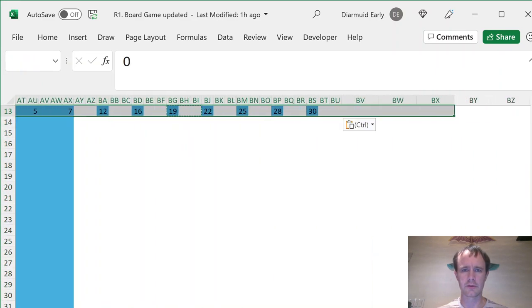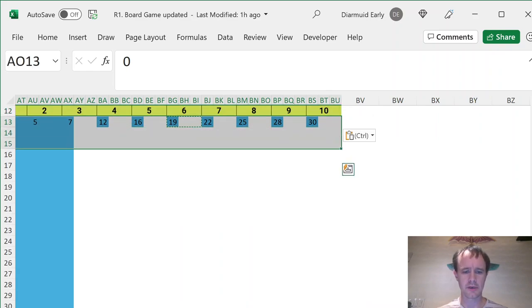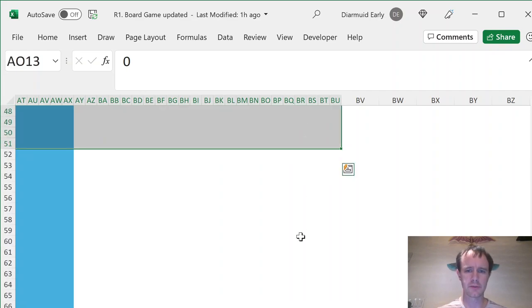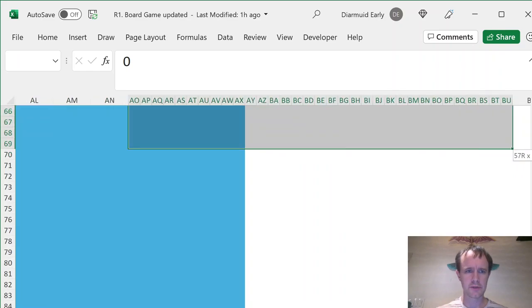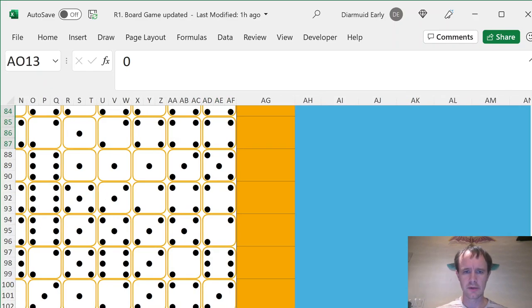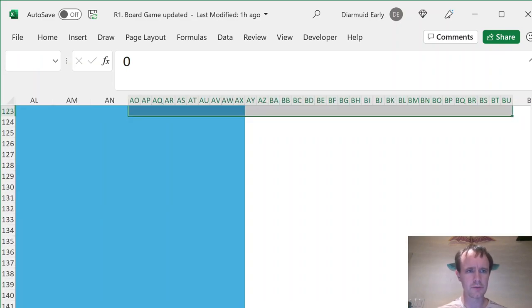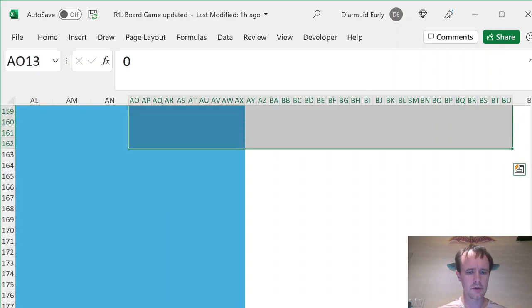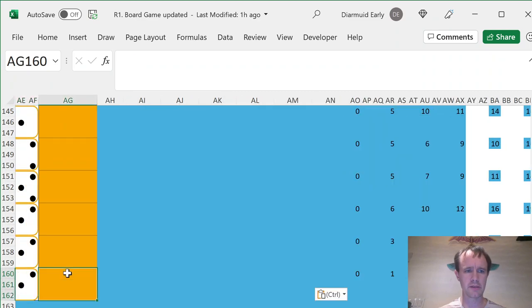The important thing to note, just like as I was copying it across, I skip every second row. So here, sorry, I skip two out of every three columns. So here I'm going to skip the relevant rows. So I just need to see exactly how far down. Let's see, the last row is 162. Okay, so I've got to get down to 162, and paste. And now I've got this weird sort of grid, but hopefully they're all in the right place.